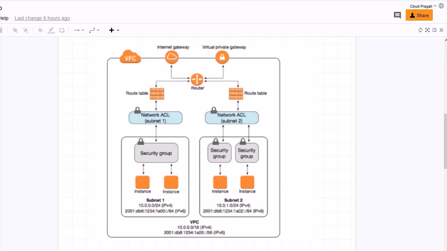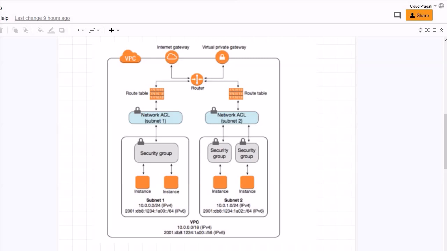For the time being, just consider that NACL is also a component of the virtual private cloud, that is VPC, and it should also have an entry to allow the internet gateway. This is really very important. So for the fourth step, to enable internet access to EC2 instances, we should make sure that the NACL, network access control, should have an entry to allow the internet gateway, and the security group should also have an entry to allow the internet gateway. So now we understand how to enable internet access to any of the EC2 instances of a virtual private cloud.